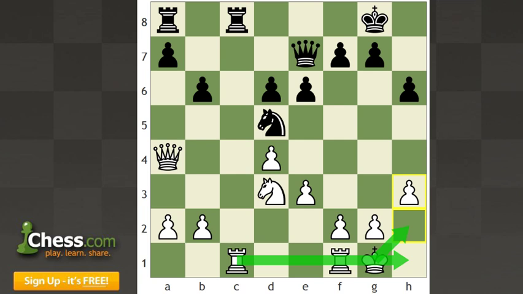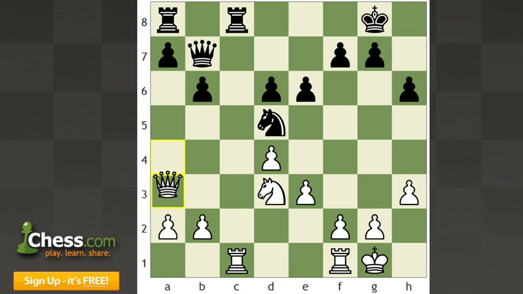Moving along, Black protects the a6 square with queen b7, but White plays a simple 1-2 punch. He attacks d6, makes the queen go to d7, and then nestles the queen in on a6. Now things start to get wild.